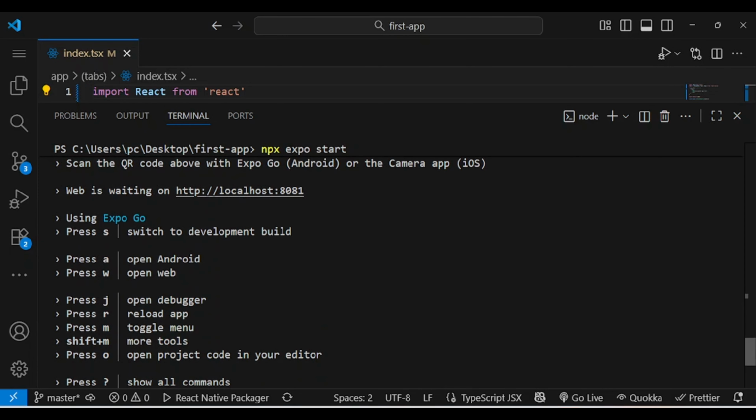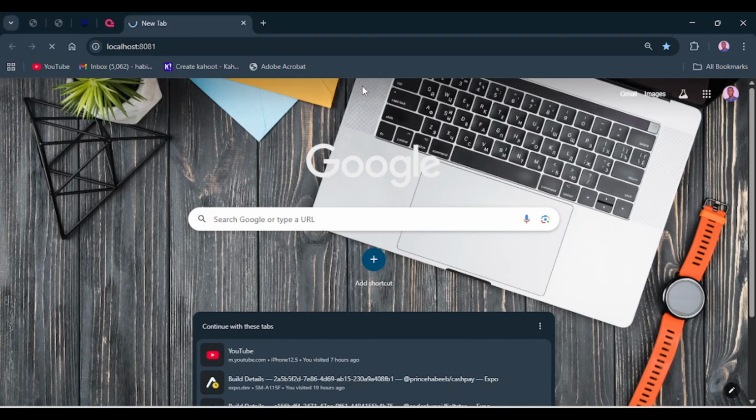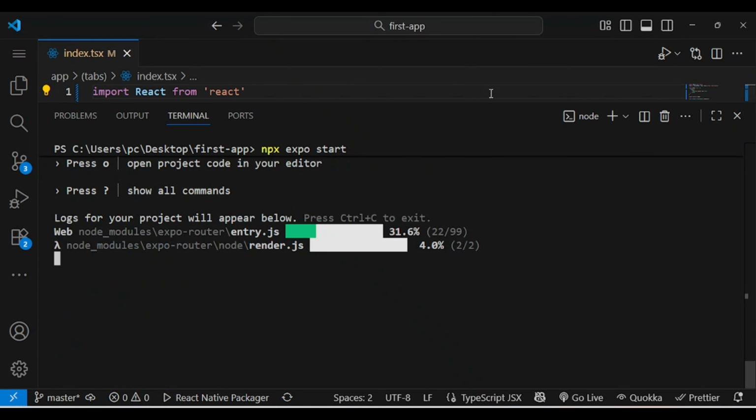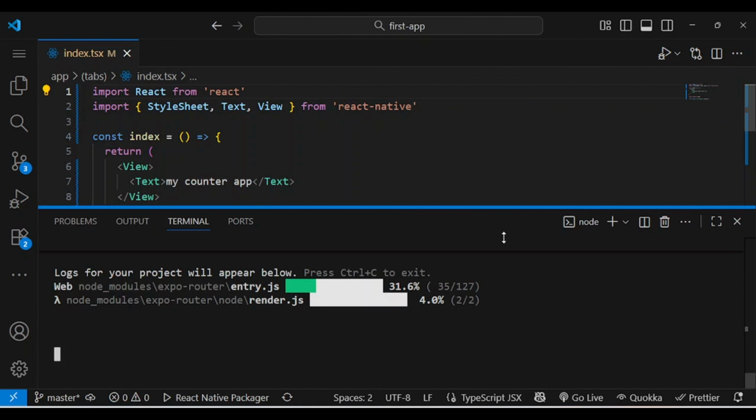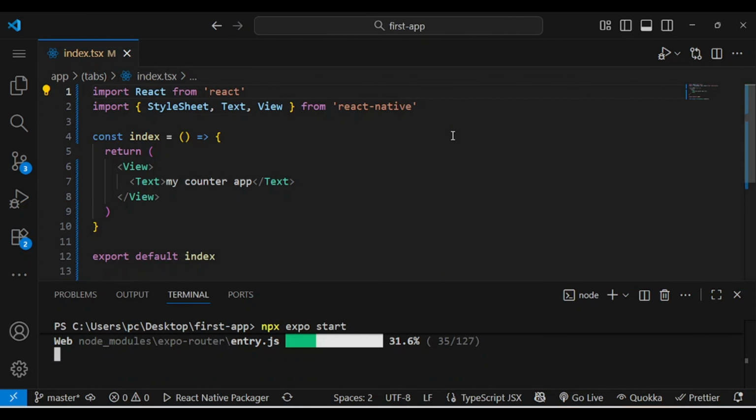Well, while doing that, let me copy this, because I'm going to be live showing you what we have on the browser. So I go to my browser, I paste it up, and hit enter. And then let's see what's happening right now. Possibly it is already bundling. Yeah, you can see it is bundling everything, and we just need to give it a few moments. It depends on how strong our network is for it to finish loading.